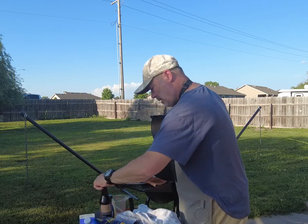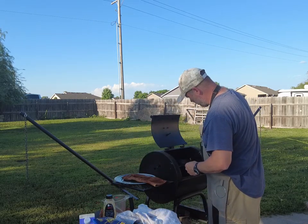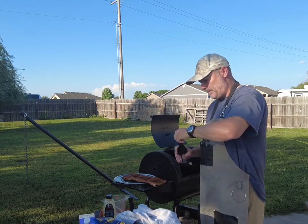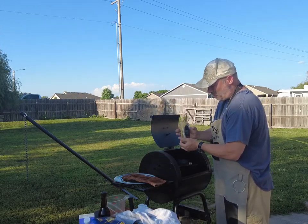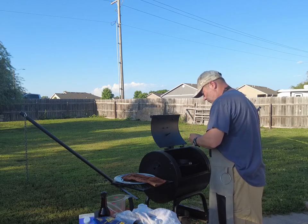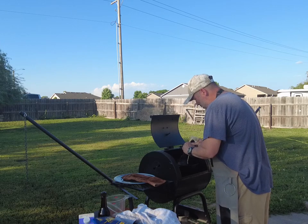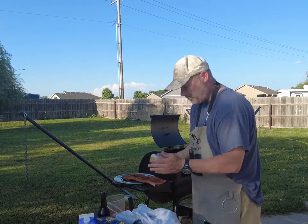Then we're gonna add 1 tablespoon of Worcestershire sauce. And we got some Dijon mustard. We're going to add in 1 tablespoon of that. Get that little crust off there.